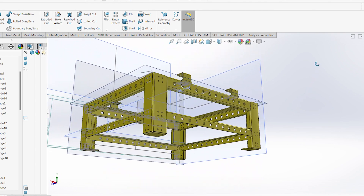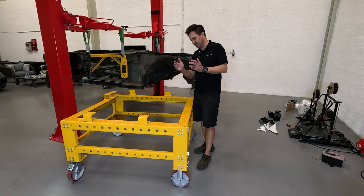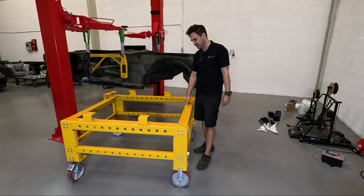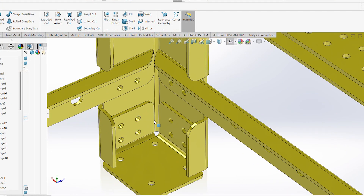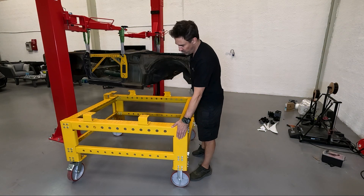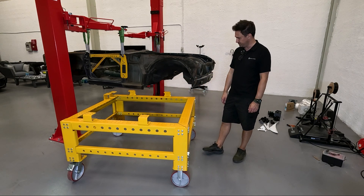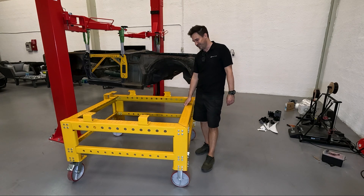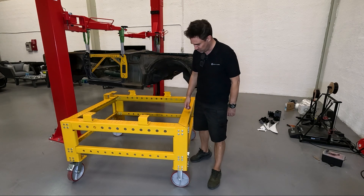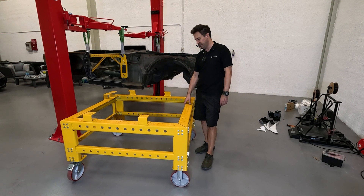You'll recognize it — yellow and lots of holes. The approach is the same: it's still designed in SolidWorks and then sent off to Laser Craft, the local company I've been using, who also did the work on the lifting kit. They then laser cut and brake-press fold all the elements from the SolidWorks files, and it's effectively an assembly with groups of four M10 bolts, same as the lifting frame. I've given it a lick of yellow paint to match the lifting frame and to make it look reasonably decent in the shop.